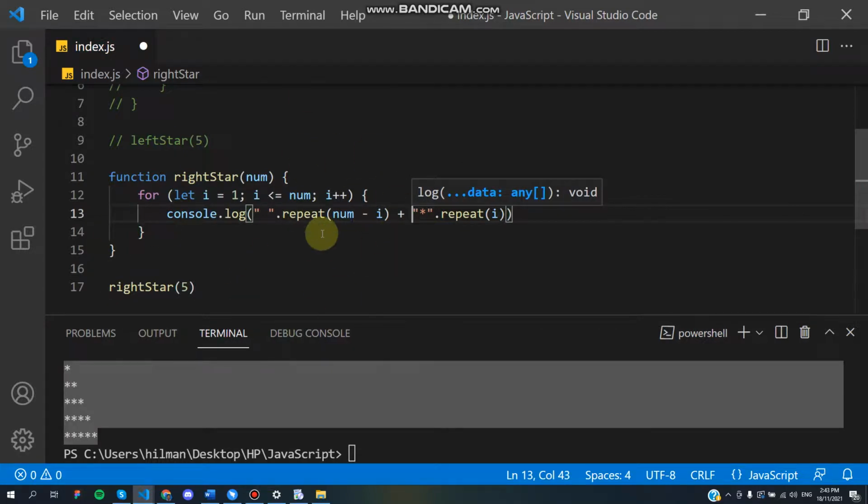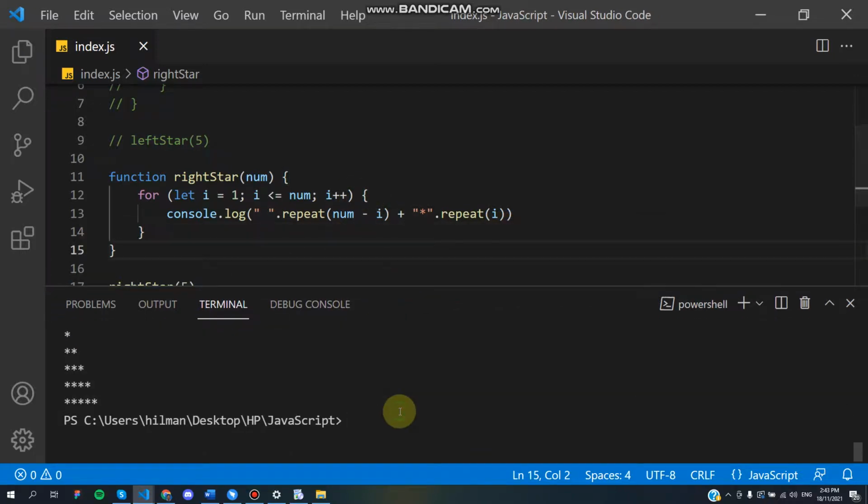What happened here? You repeat the space 5 minus 1, which is 4 times, plus a star. In the second loop i becomes 2, 5 minus 2 is 3, 3 spaces plus 2 stars, and so on.